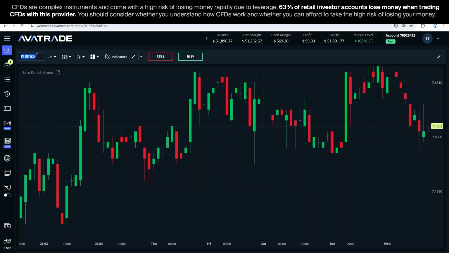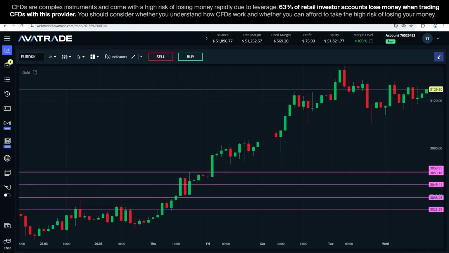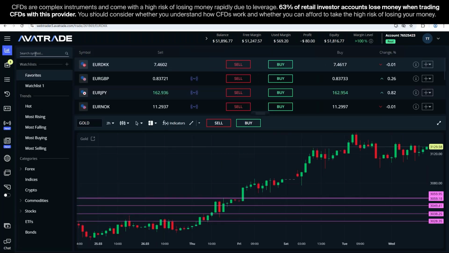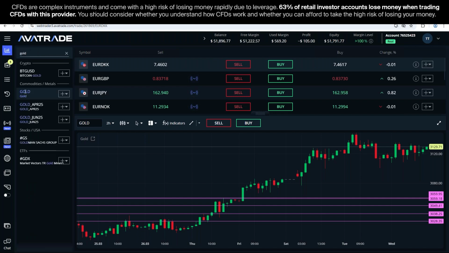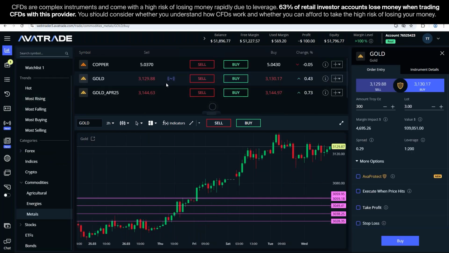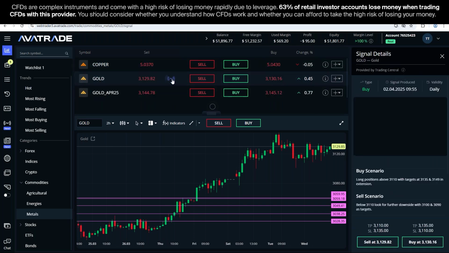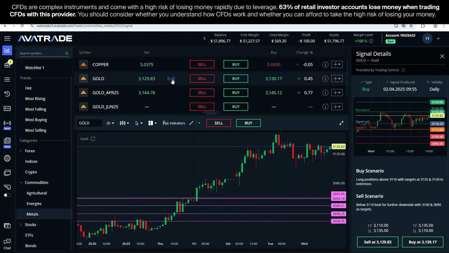Gold is always something that's interesting, and we can use our technical signals as well. So, if I want to look at the signal, just click on this little symbol here. Anything with a signal has this little symbol next to it. So copper and the gold futures contract that doesn't have a signal, but the spot gold does. We can click on that and see, well, what's Trading Central think?